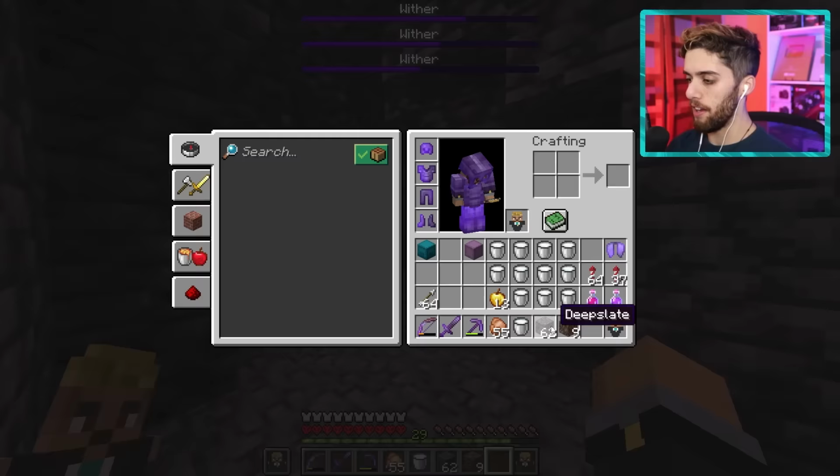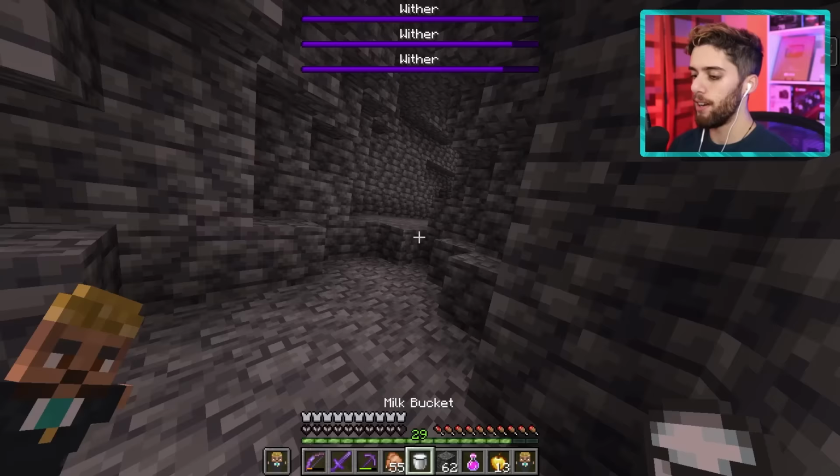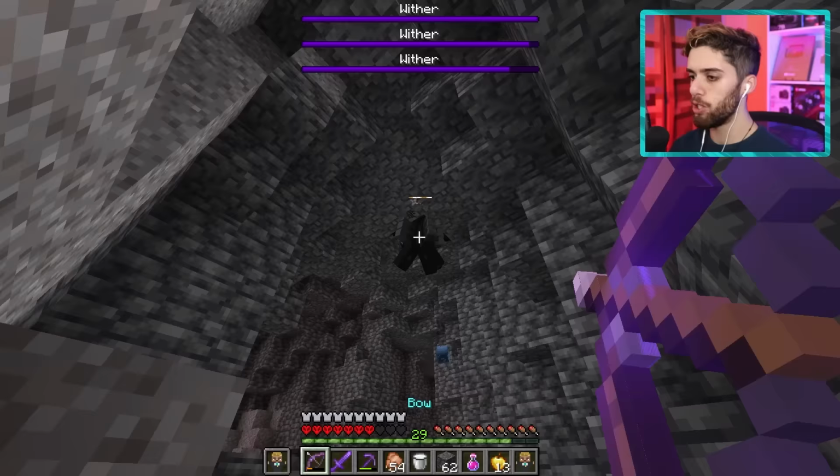Get my hot bar all situated. Shoot him, shoot him. Have patience, Farzy, have patience. Oh, withered. Okay, milk, milk, milk. Oh, why is the lighting so weird in this cave right now? Just keep bowing. Oh, they're all together. This is easy. Oh, no, maybe not. Let's eat a golden apple just to be safe, and let's get back in here.